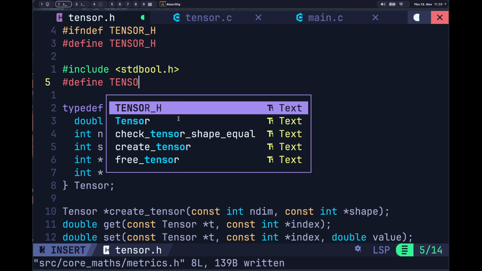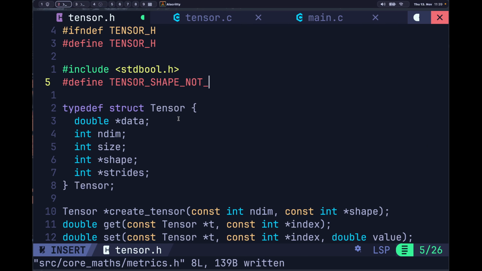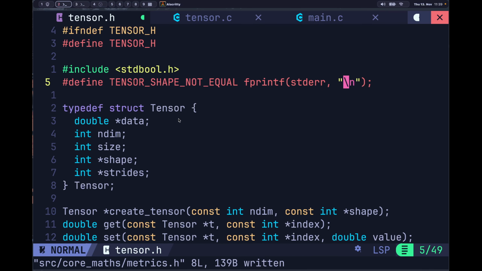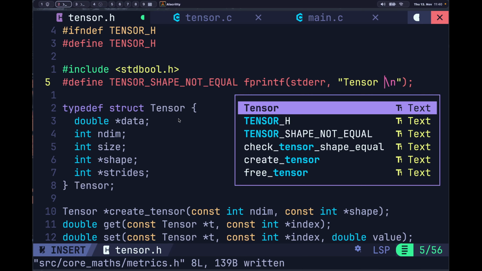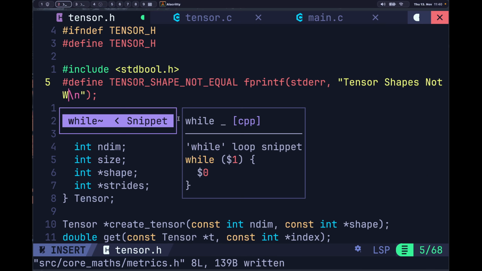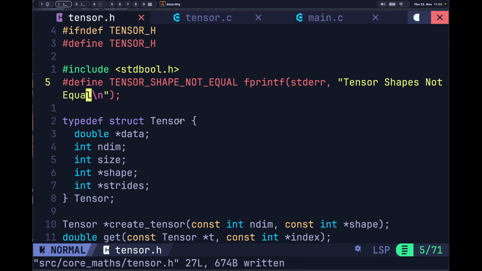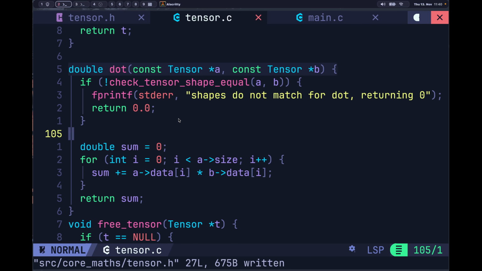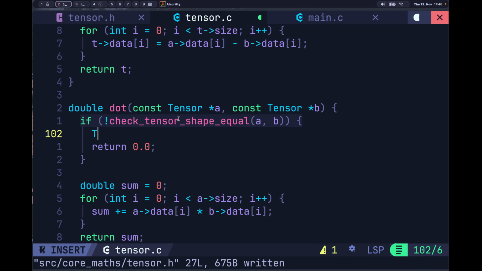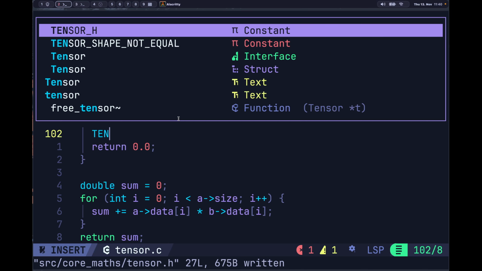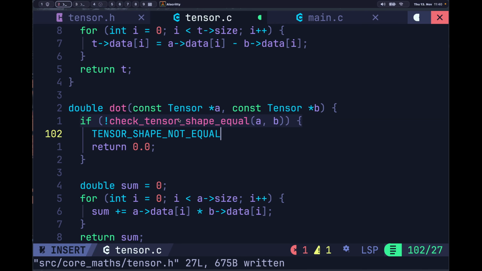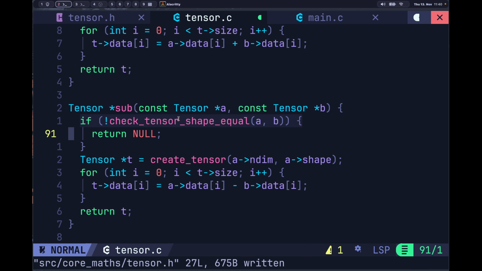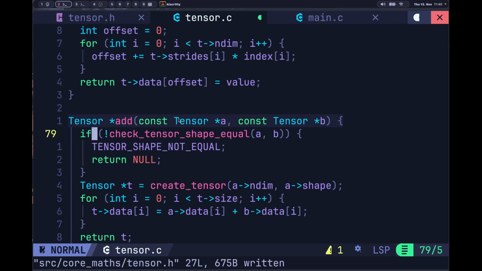Define TENSOR_SHAPE_NOT_EQUAL as fprintf stderr, tensor shapes not equal, and here instead of this we can have TENSOR_SHAPE_NOT_EQUAL. We can have it here as well, and we can have it here as well.